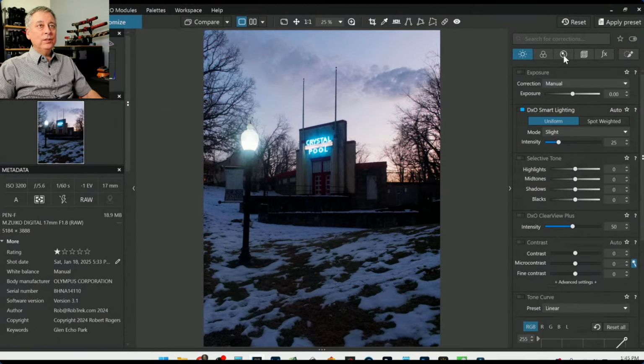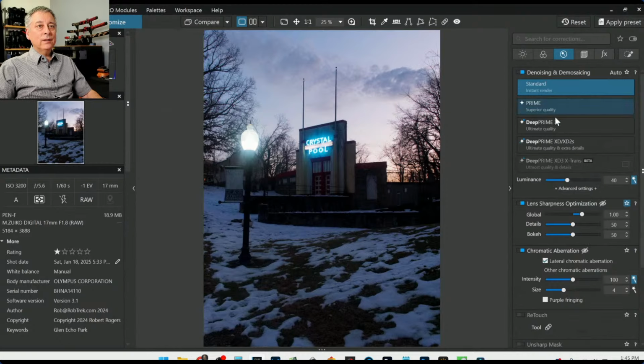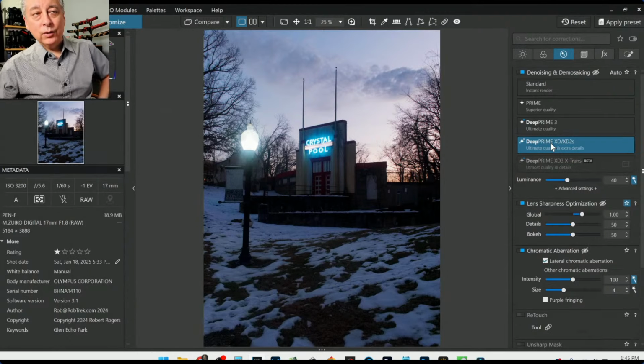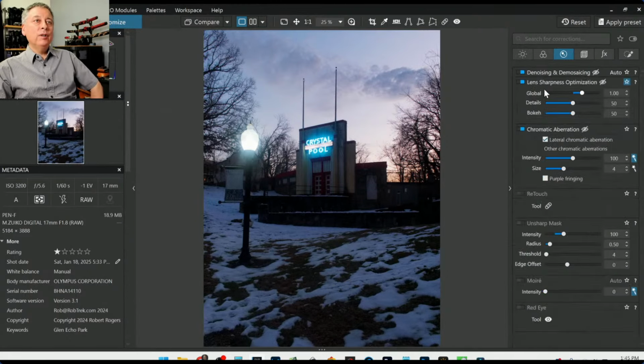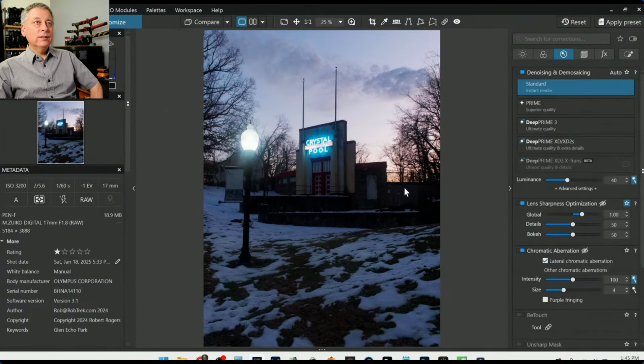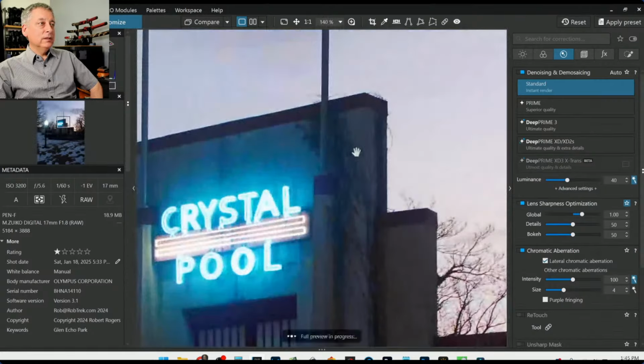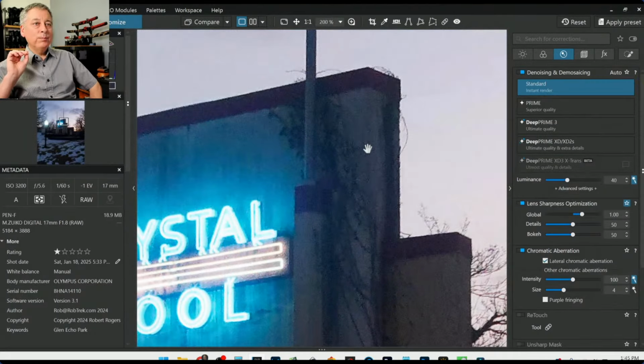Now, what I normally do is I also apply DeepPRIME XD2. So just to kind of get back to the other question, standard rendering is just going to primarily do minor luminance and chroma denoising. Just about every photo editing software has this kind of denoising.